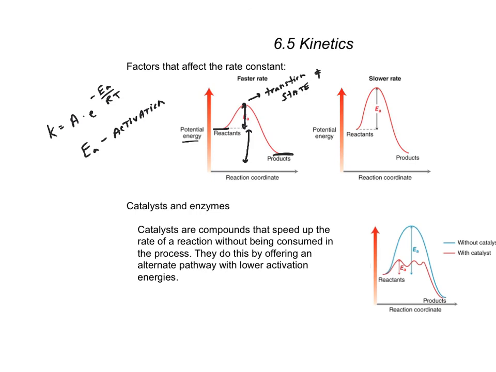You're never going to see them as the highest energy complex in the overall reaction coordinate. Okay, so what is the effect of activation energy on the rate of the reaction? The larger the activation energy, or the larger this hill is, the larger the energy required to get us to the transition state. What can you tell me about the overall rate of the reaction? It's going to be slower. Slower, right? So the larger the activation energy, the slower the reaction rate.